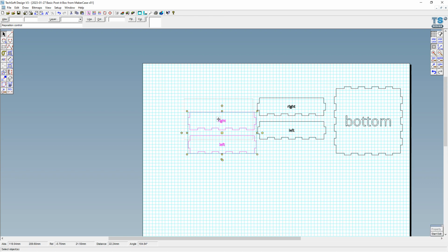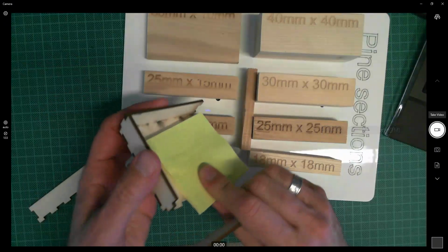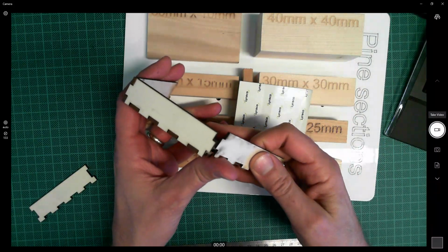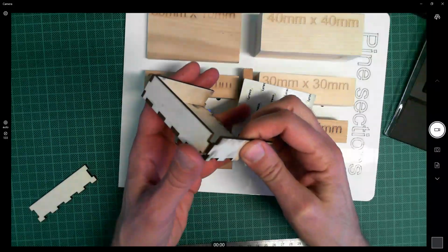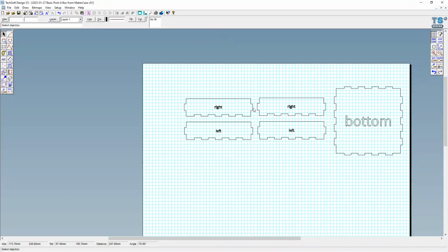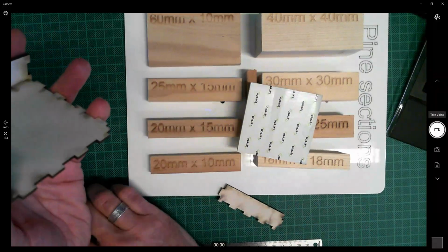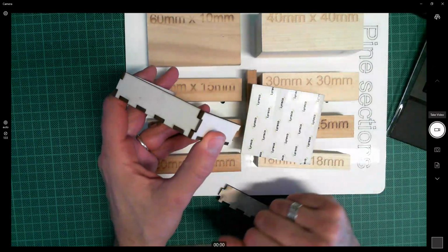Okay, they've made the box like this, and notice I've moved that with attach on and gridlock turned off, so that was very bad of me. What's ended up happening is that all their finger joints have the finger sticking out, and when they put it together, it doesn't join. So you need to make sure that in your CAD file, you don't have all the finger joints sticking out. You want to keep the original CAD file, which has the appropriate profile of finger joints so that everything interlocks, like that.